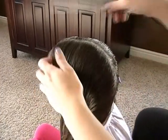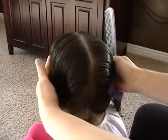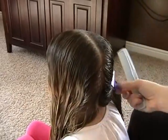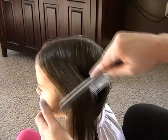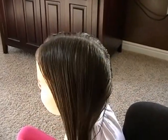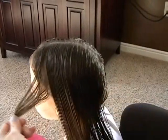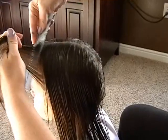Okay, I'm going to do the chain braid, or the daisy chain braid. Her hair's all wet and I've split it down the middle, because I like to do it in twos. I just like how it looks better. So that's what I'm going to do today. To start off, on this one side, just comb off the beginning section just like you do with any braid.